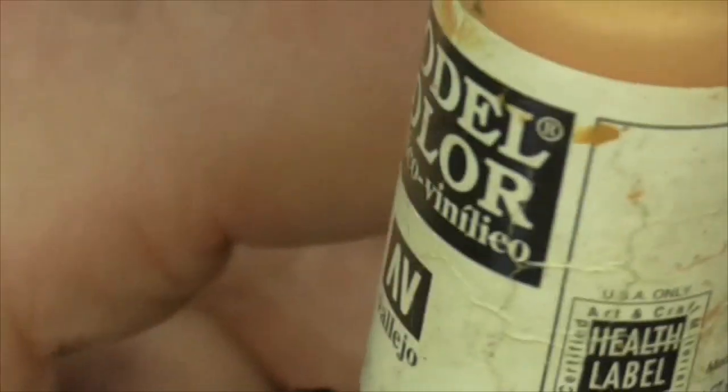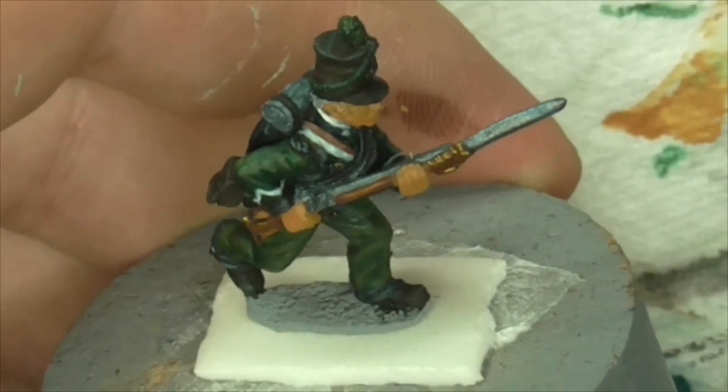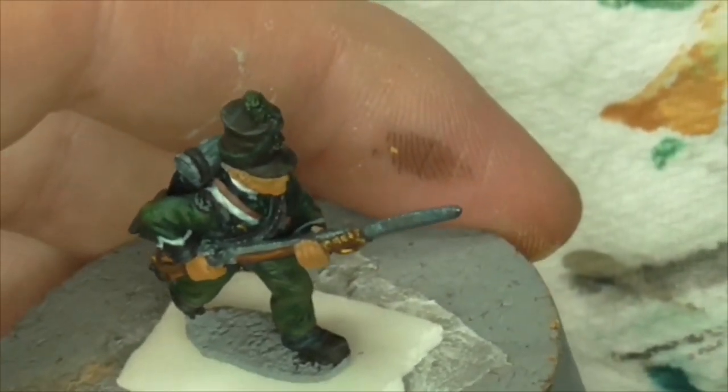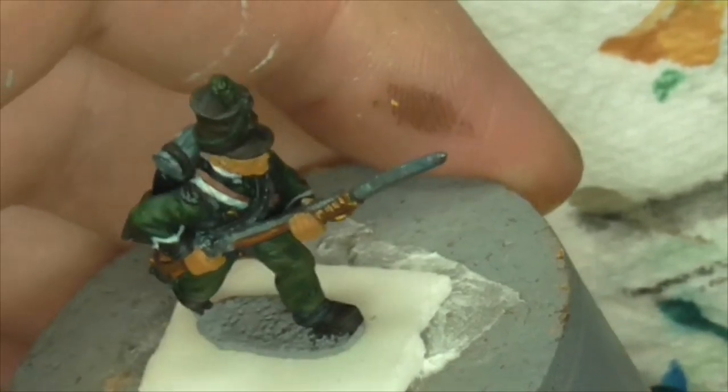The first highlight we're going to go for is medium flesh, if I can find it — most of you guys probably know this one, it's a well-worn bottle, one of my oldest ones. I'm going to turn off for a second because I'm going to have to dry this face with the hair dryer. Right, so we've dried our face off and we're going to use our medium flesh tone first.